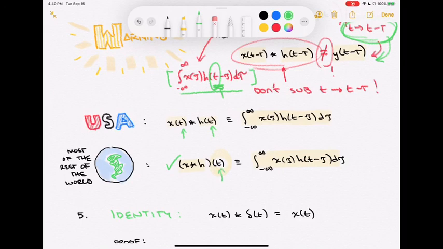That's not so easy here. You can't figure out how to shift x separate from h. So no matter what, these shorthand notations have limitations, right? They both have their own kind of deficiencies, and I don't think we necessarily have to get too hung up on it, but we do have to know what the limitations of notations are and just be aware of where they can get us into trouble.